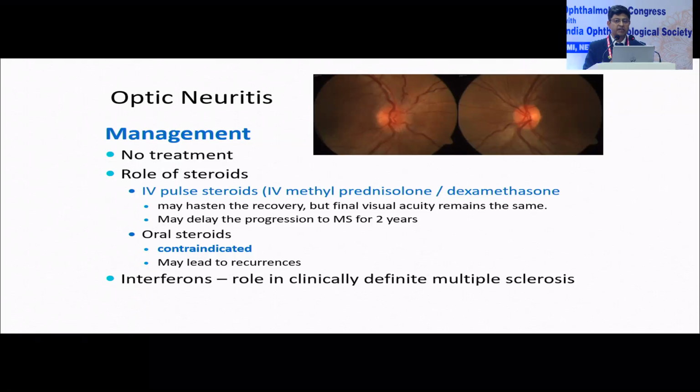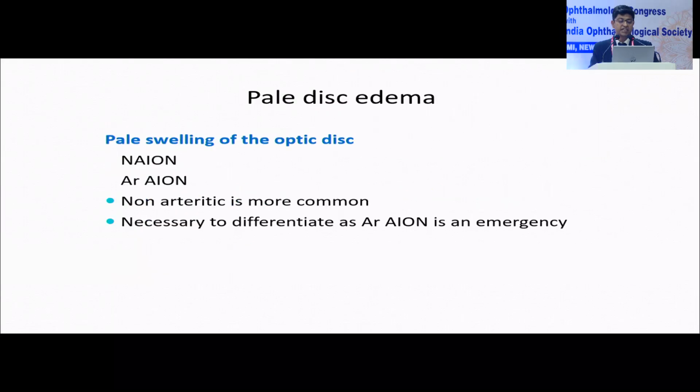The moment you think optic neuritis, IVMP is now a treatment that you must think of, even if the vision may be moderately affected, especially in view of the fact that the patient may have NMO or MOG; the outcome especially of NMO deteriorates significantly if you delay IVMP. And of course, if there's an atypical presentation, you must think of getting serology for NMO and MOG. Availability, of course, being a challenge in India. When it's ischemic, you think of NAION or arteritic. It's important to distinguish or identify arteritic very, very quickly, because it's almost like an emergency.